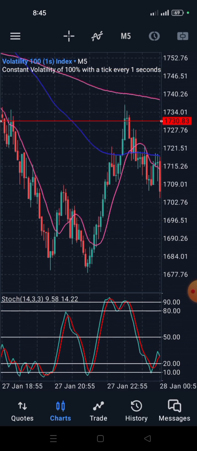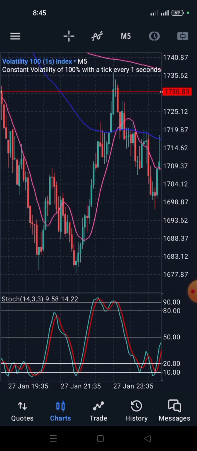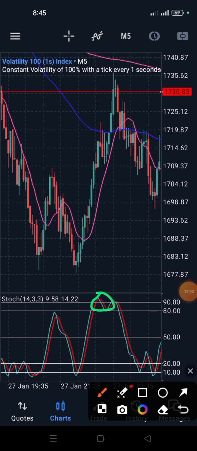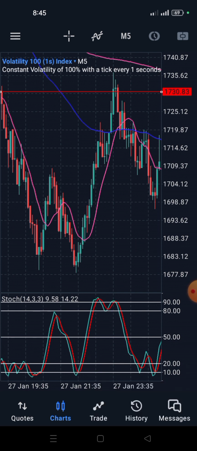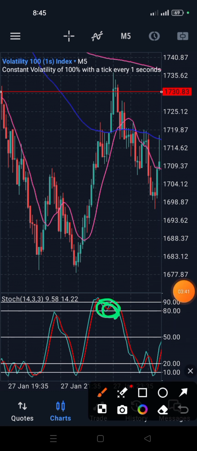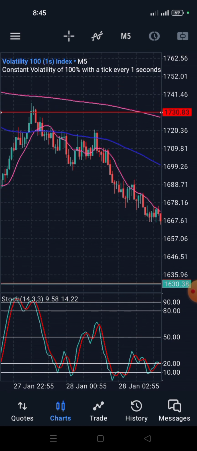Now, after seeing the market below that zone, what do I want to watch out for at the stochastic oscillator? I want to see the market at the 90 for a sell. If it's for a buy, I will see the market at 10 or 20. I want to see the market, especially the 90 and the 10. That is where I always take my trade. At 10, I want to see the market reacting. That means stochastic crossing over each other at that 90 level. Now, the next thing I want to see the market reacting as well with the EMA10, which is this.